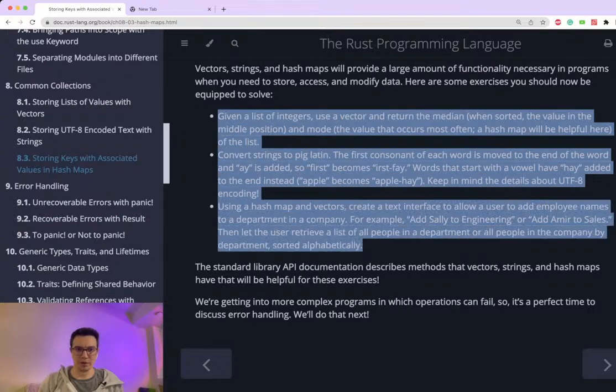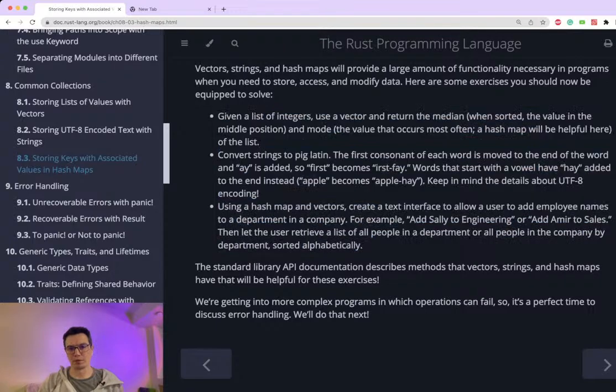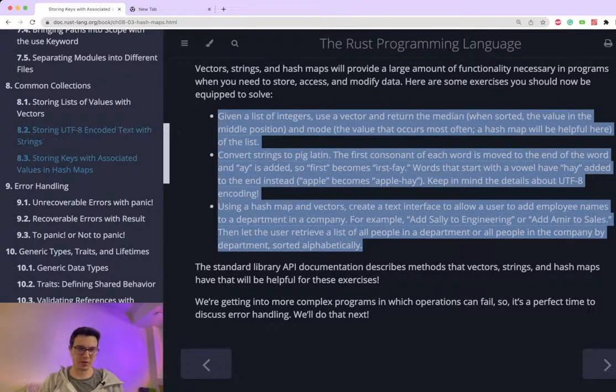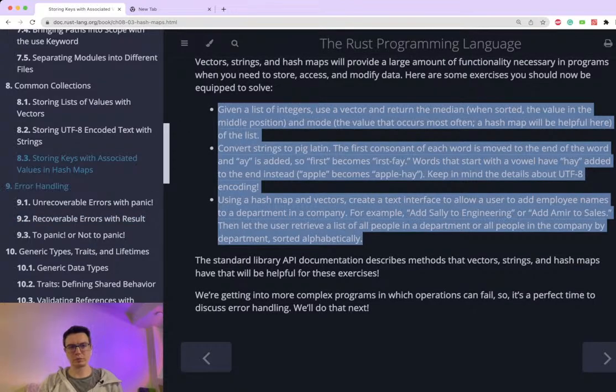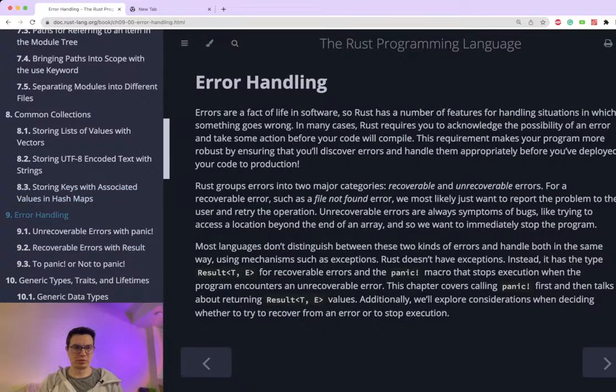So I will not waste the time on these exercises, but basically, yeah, if you don't know what you're going to build with Rust and you want some practice, it's definitely worth doing the exercises. And maybe we'll also do Rustlings as well to practice a bit of syntax, some error handling, etc. To play with concepts.